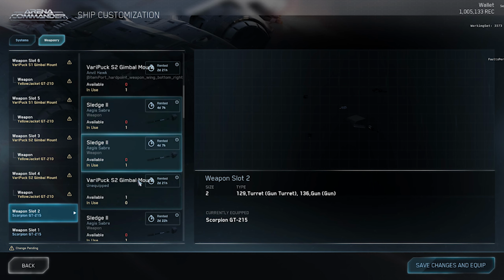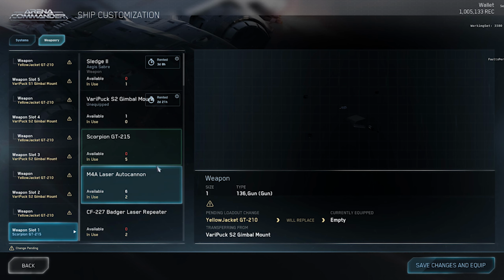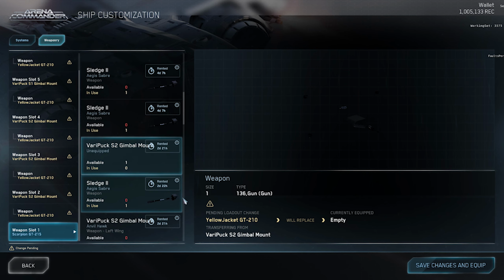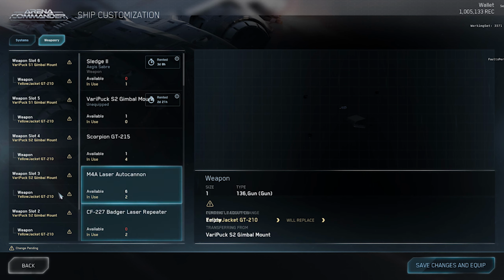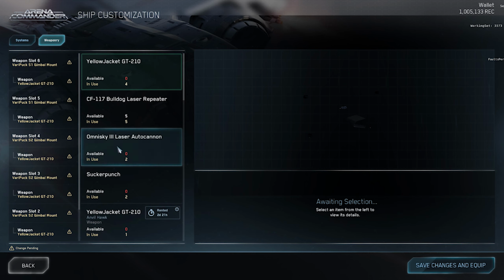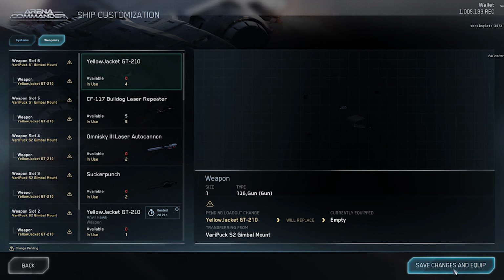They're just simply the best weapon for the Hawk. There's nothing that can put out this amount of DPS. Even a Saber can't put out this amount of DPS with auto gimbal. So we're going to go ahead and equip those. So now we've got our meta PvP weapons on here, our Yellow Jacket 210s.